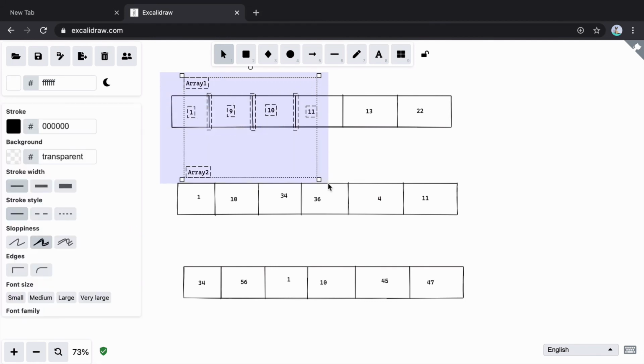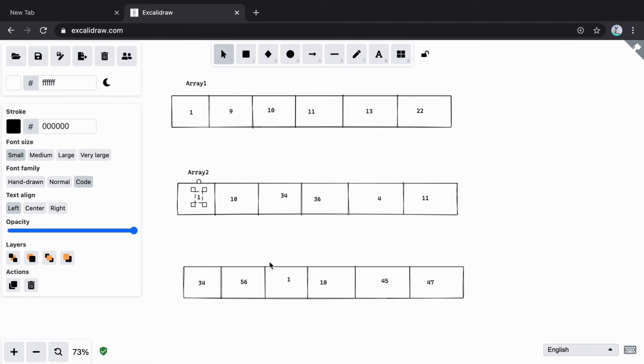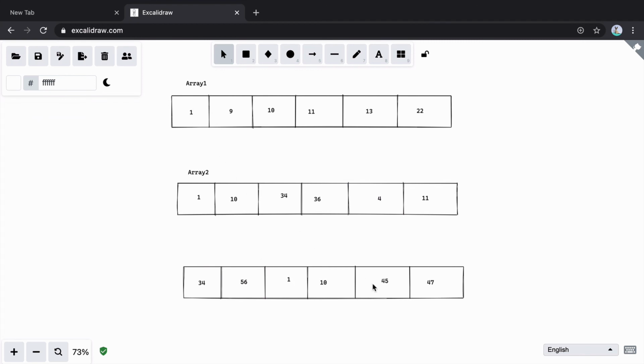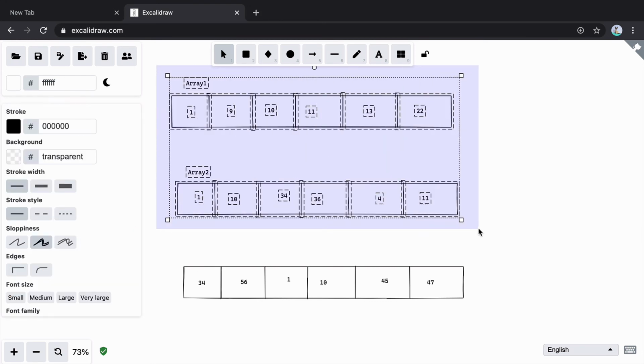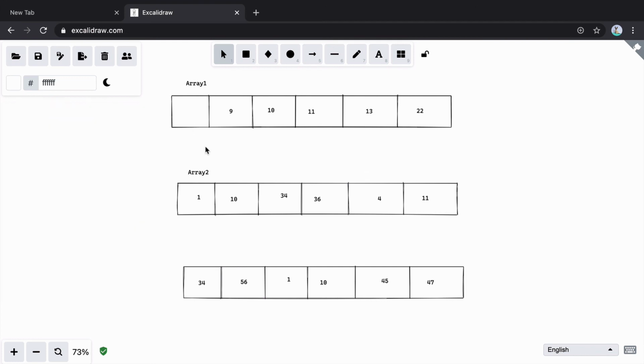So let's go ahead and try to see how we are going to create union. Union again is creating a list of array that is not coming 2 times. Here 1 is coming 3 times, but in the union of all these arrays, 1 should come only once. So let's see how we are going to implement that logic. Here in array 1 we have 1. So we'll go to array 2 and ask, does array 2 include 1 or not? If the answer is yes, then go ahead and delete it.